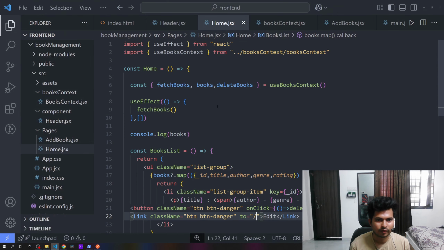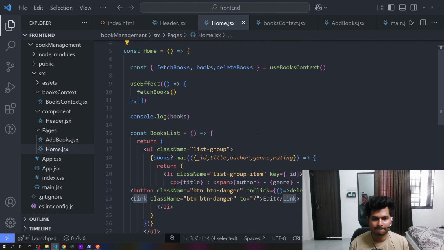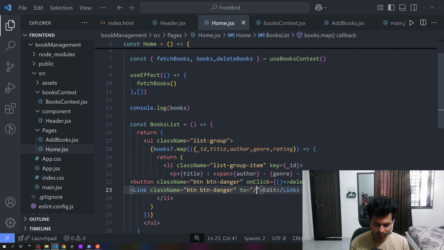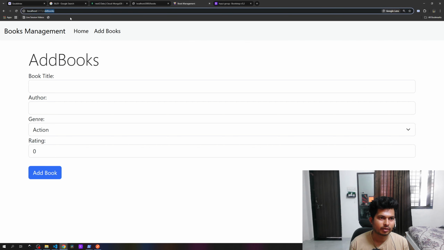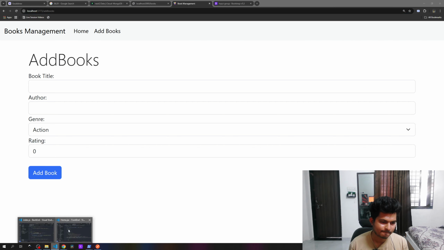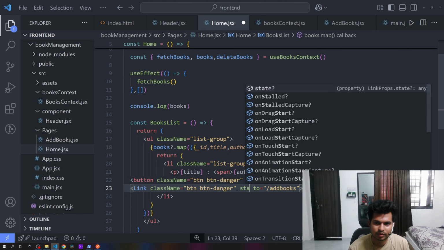Link is not defined, so let's define that. Import link from React router DOM. Add book route, add books, it should go to the add books route, and inside we can pass all this form data in state.